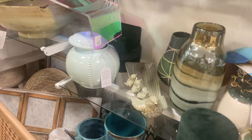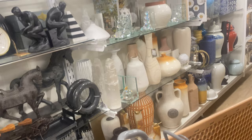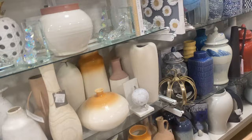So, guys, I'm thinking if I should do green for Christmas. That is what I'm thinking, but I don't know. This is cute, and they have a few more boxes there. They have this, they have that. I don't know. Because I'm thinking to do that kind of green for Christmas. But let's see. I like this.